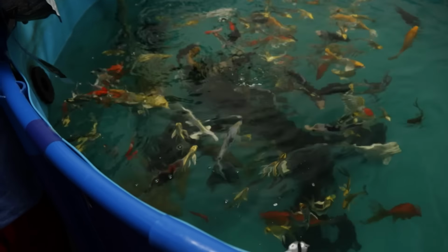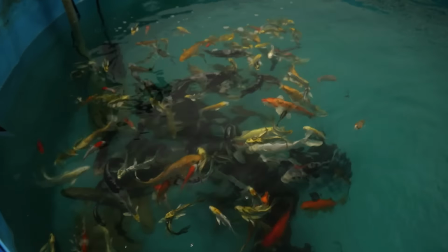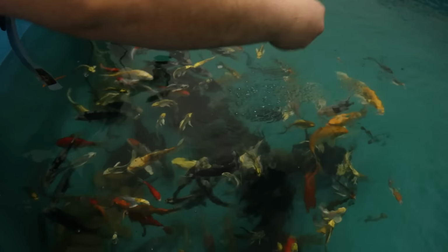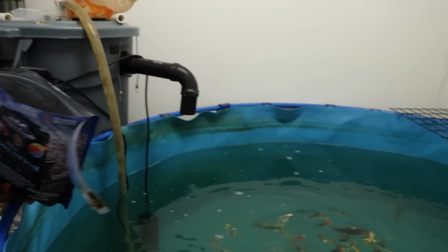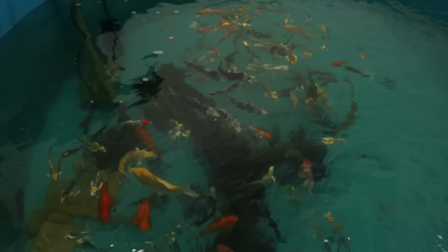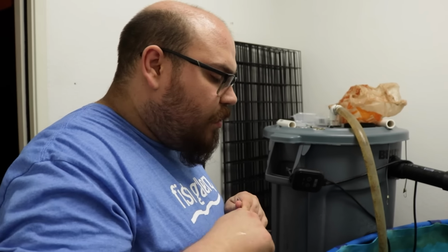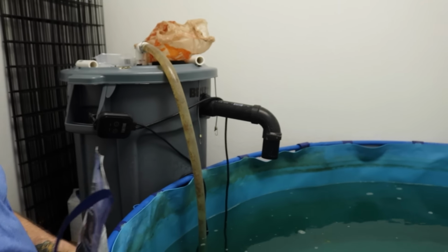Oh yeah, we've got the blue pandas, some avocados, some butterflies, some black metal skeleton, all kinds of fun little fish in here. Do you ever keep any lily pads in here, or any plants? No, I would love to, but the koi would absolutely annihilate them. They are more vegetarian fish, and with the filtration that we run on this pond, our DIY trash can filter, we have about 300 koi in here between the large ones and the small ones.